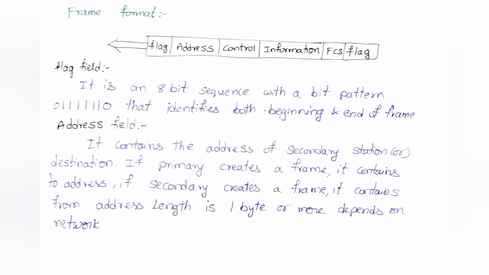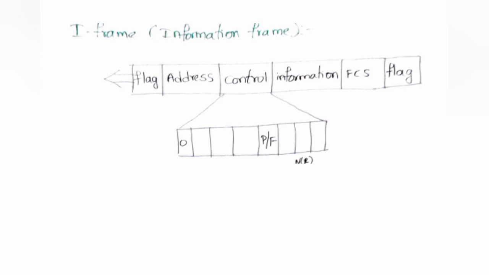So now let us see the different frame types in HDLC. The first one is the I frame, that is the information frame. I-frames are designed to carry user data from the network layer. They also include flow control and error control information. Here the first bit is 0. So in the control field, if the first bit is 0, it means the frame is an I-frame. And N(S), the next 3 bits, define the sequence number of a frame in transit.